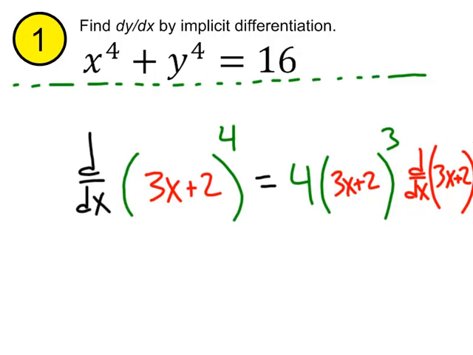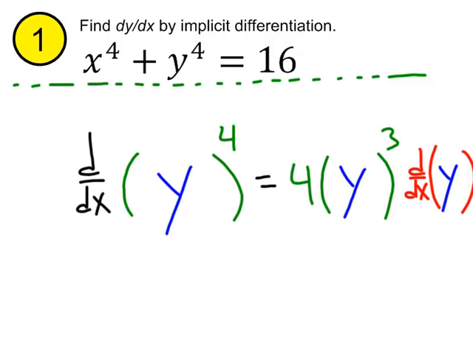If you totally buy that as an application of the chain rule, what's to keep us from saying that there's anything special about 3x plus 2? What's to keep us from just saying, I'm going to get rid of that 3x plus 2 in all 3 locations and replace it with y?